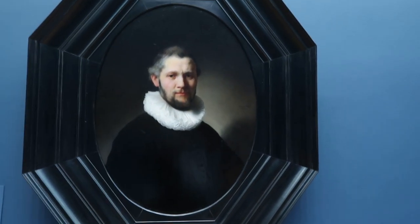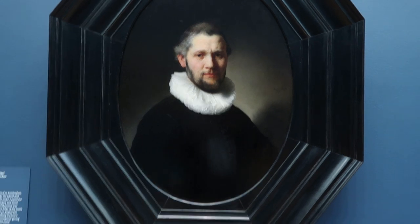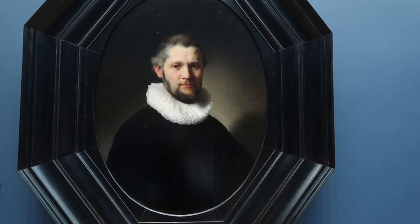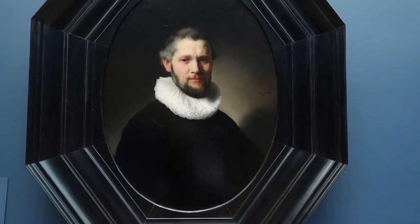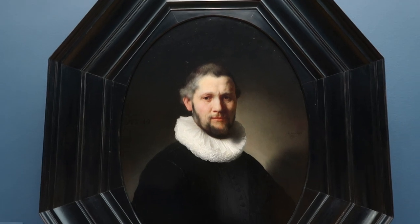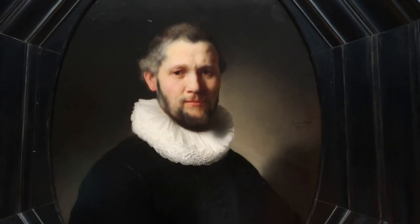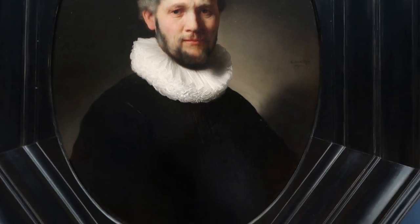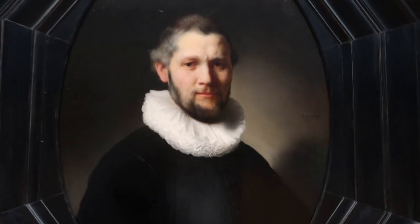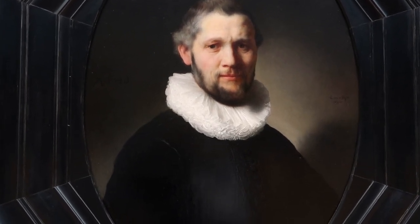Okay, now this is a Rembrandt, as opposed to the ones that we were just looking at. And you can see the perfection is there. There are no stray paint marks here. Every line is perfect. The face is perfectly lined correctly. And the forehead is well done. And this is an early Rembrandt, because you can tell because it's smooth. You know, 1632. So in 1632, Rembrandt had this level of perfection already.